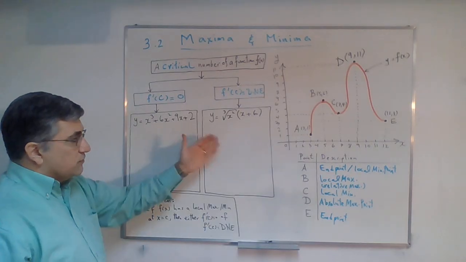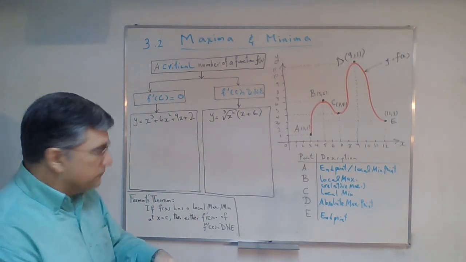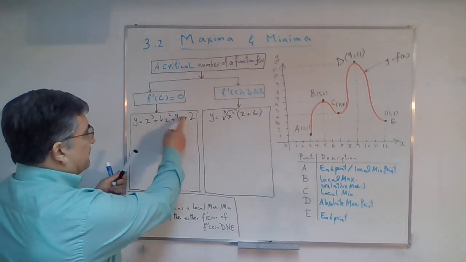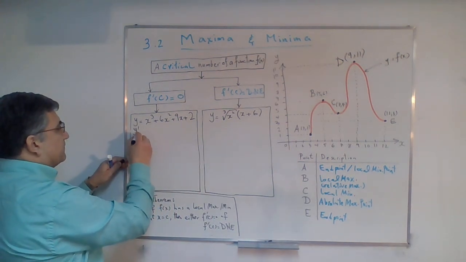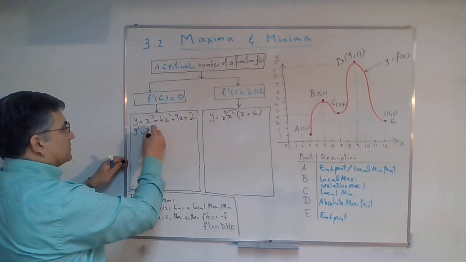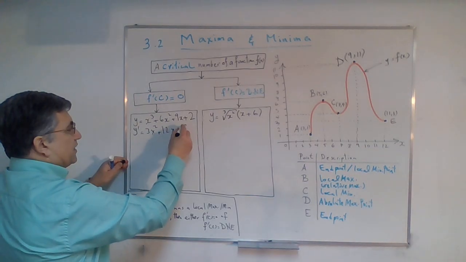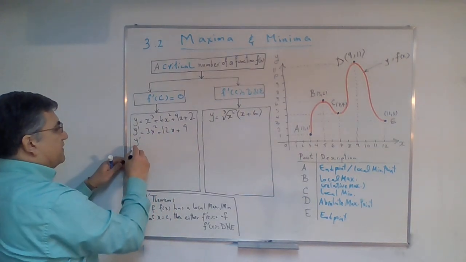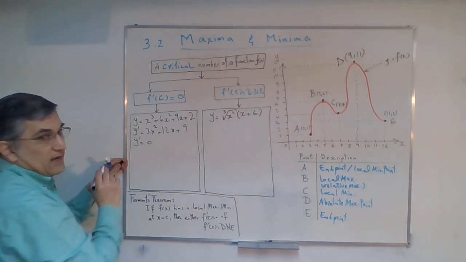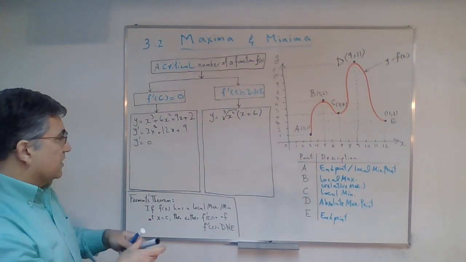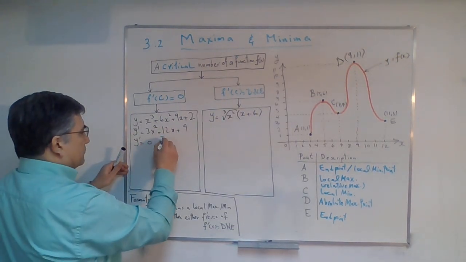There are two examples that would show this to you. If I have a polynomial function here, it's a cubic function, and I take the derivative, that will be 3x squared plus 12x plus 9. You know this very well. And then I'm going to set this equal to 0. And this step is very important.